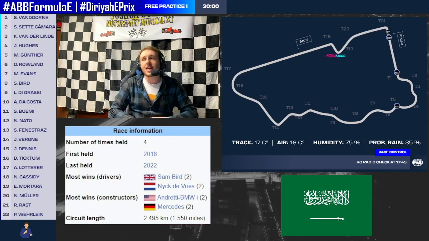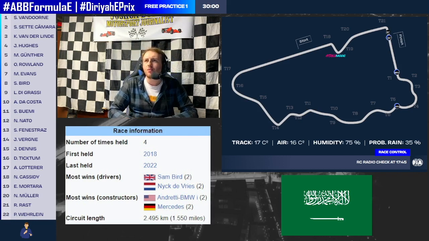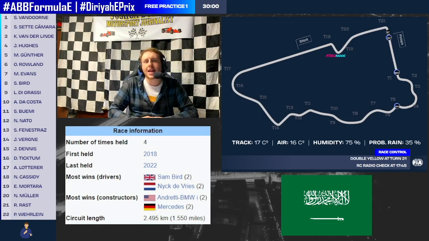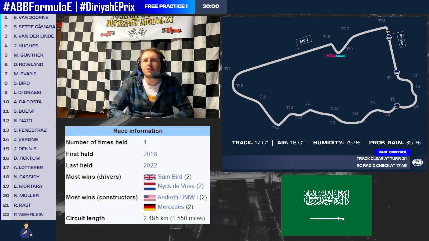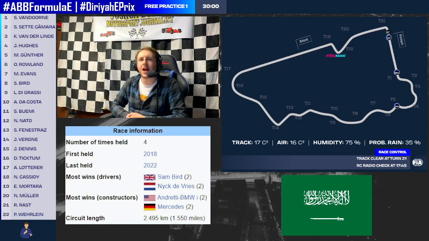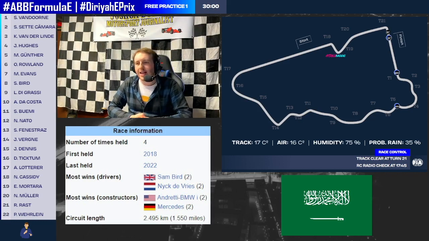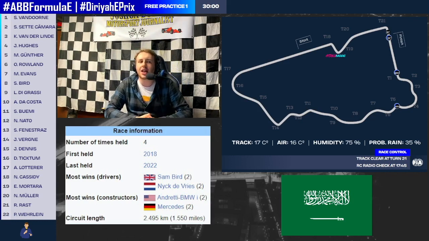We have got Nick Cassidy in one of the Envisions as well, alongside Sebastien Buemi. But it's all changed at Cupra as well, after Robin Frijns has broken his wrist and had extensive surgery. Kelvin van der Linde, the DTM World Champion, steps into his seat. It's all change, it's all go. Let's see what the first practice session has to offer.